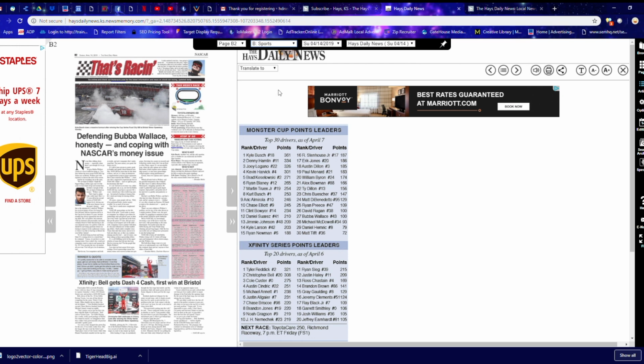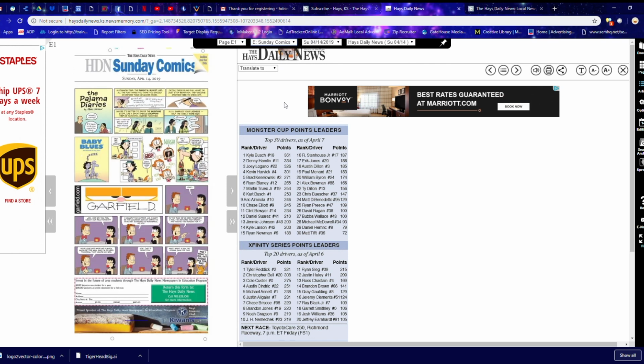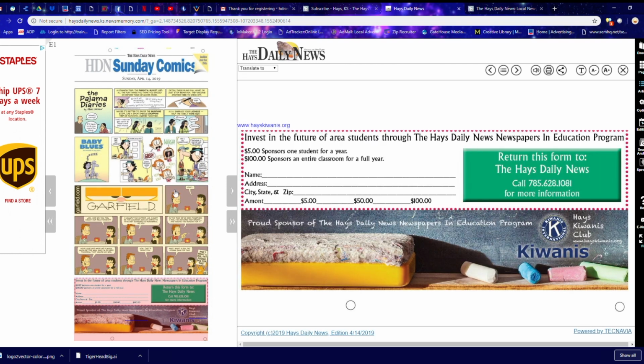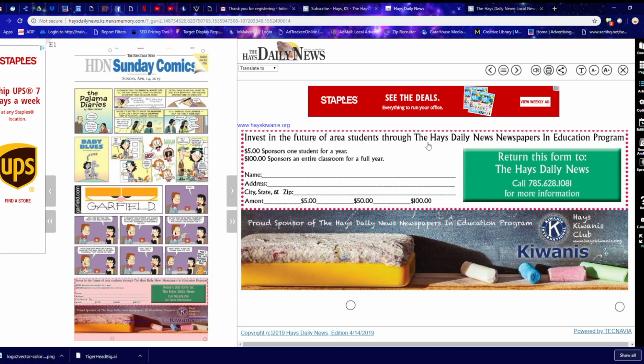The top menu that keeps popping down is going to be your access point. So here you're going to be able to see what section you're on. And here we're going to jump over to the comics. You can click on any of the comic strips and you'll be able to read it in a much clearer message. And this shows you kind of the way to be able to access all of this information.